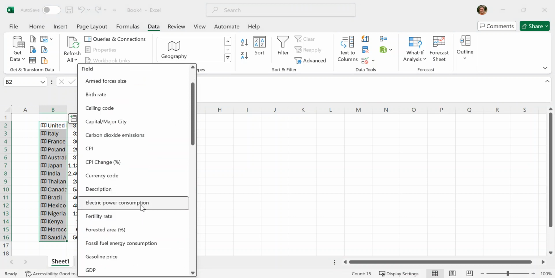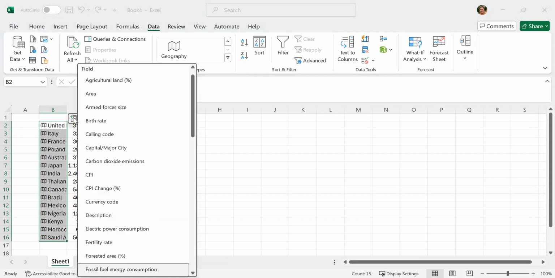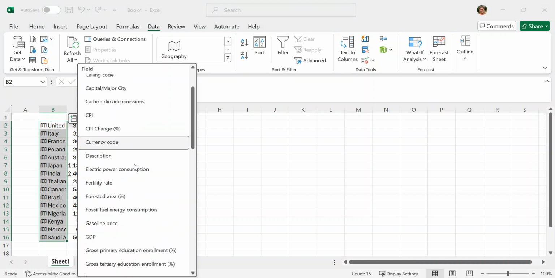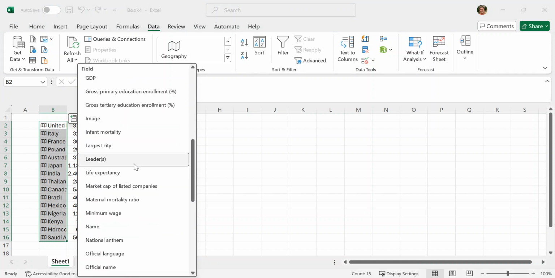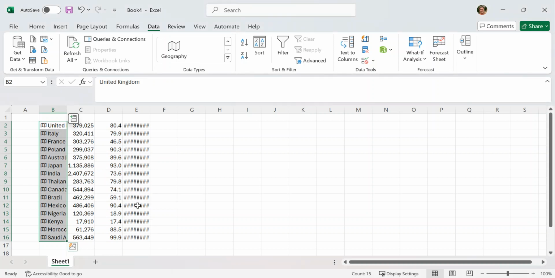Just extending the focus on energy, our next variable we're going to look at is fossil fuel energy consumption. So I'm going to put that into column D. And I've chosen countries with very different populations. So if I want to do anything meaningful, I want to be able to look at how carbon dioxide emissions vary by population. So I'm going to choose population.